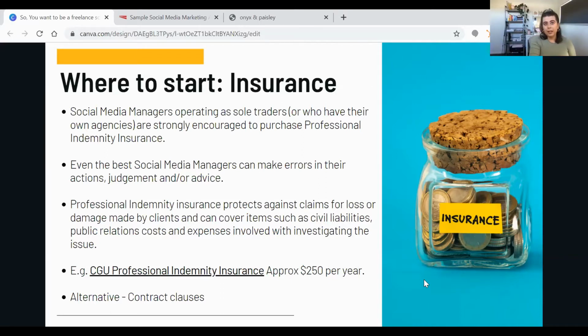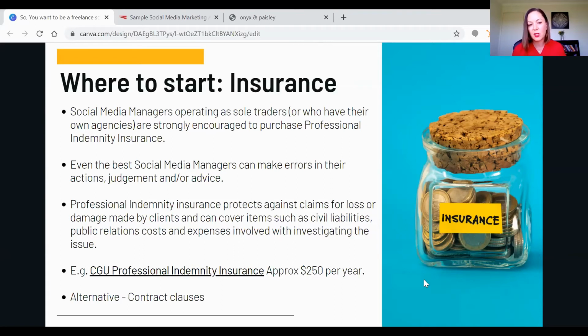I would just suggest getting professional advice, whether it is a lawyer or someone who does it. I freelance for an agency, and I know that they use clauses in their contract rather than paying for the insurance. So you just make sure what works for you and what you need to be covered on.